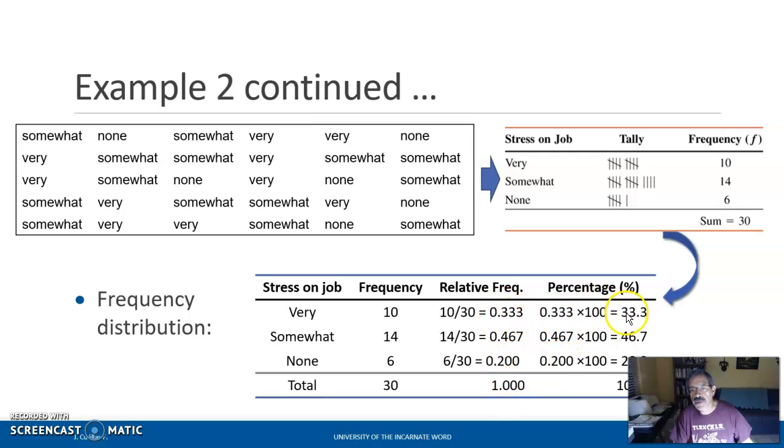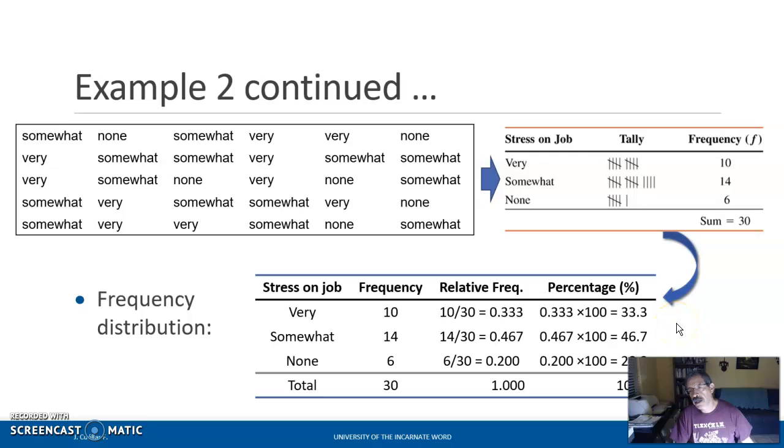Now, to calculate the percentages, we just multiply the relative frequency by 100, and that gives us the percentage. So 33.3% of the workers say that they are very stressed, 46.7% say they are somewhat stressed, and 20% say they are not stressed at all.